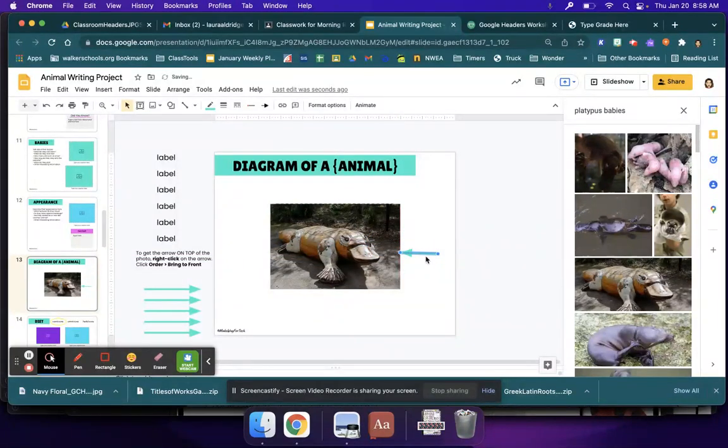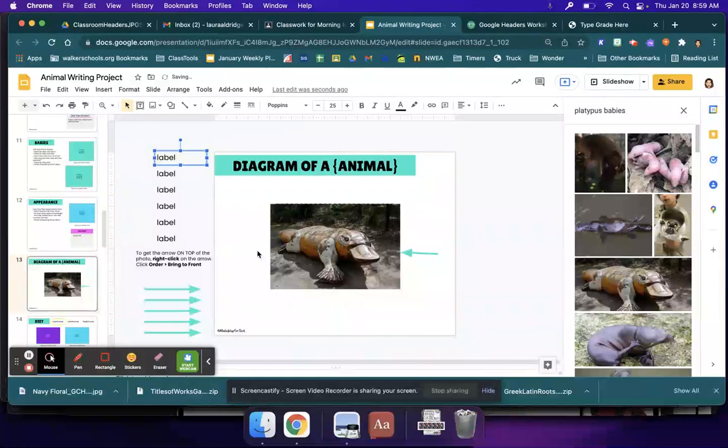Okay. And I'm going to label it. So I'm going to click and drag this label, and that is the platypus bill. Okay, so I'm using my arrows and my labels to click and drag and label the diagram of the animal.